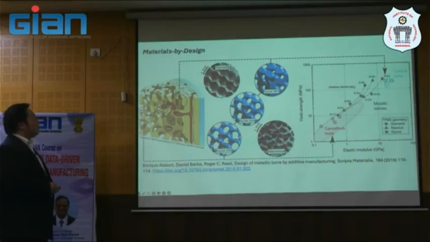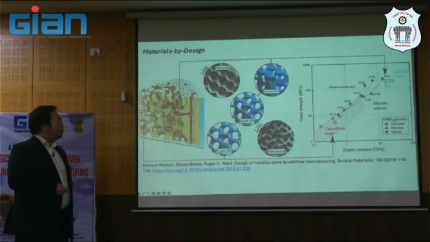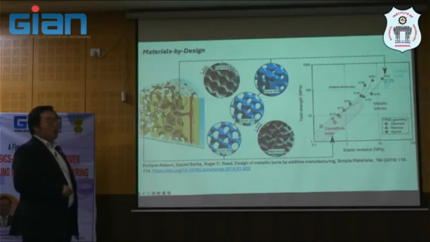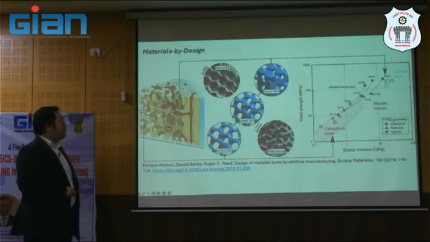So the way they try to do here, using additive manufacturing, is to design engineering structures that allow them to change the stiffness and the strength of the material to match the bone for implant application. And if you look carefully, this paper tries to show different designs of lattices that they call metamaterial.